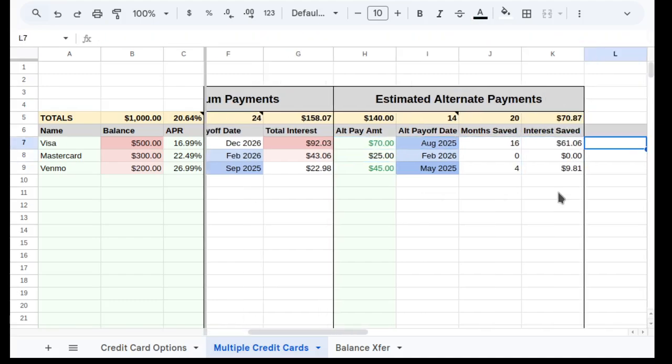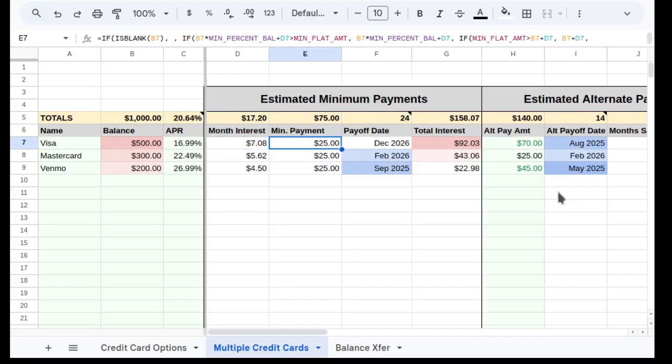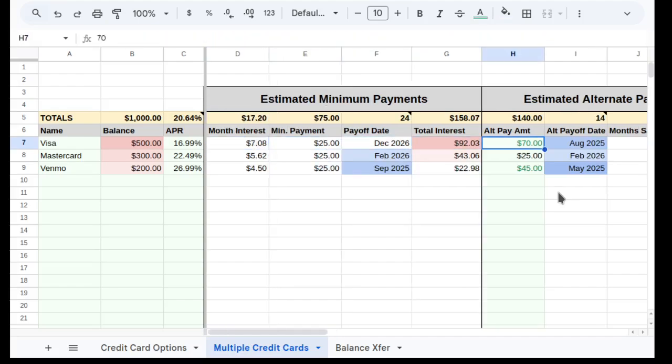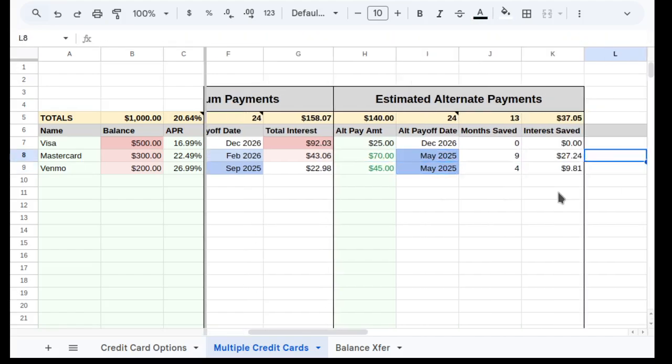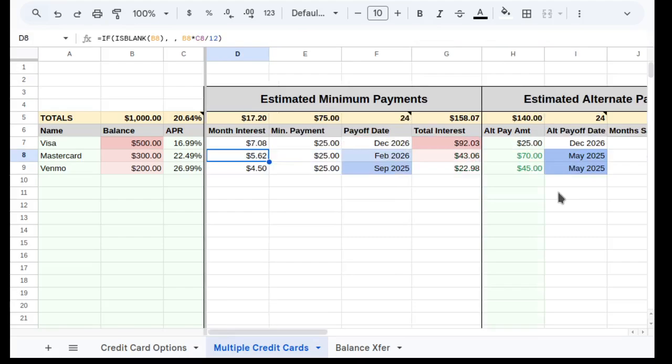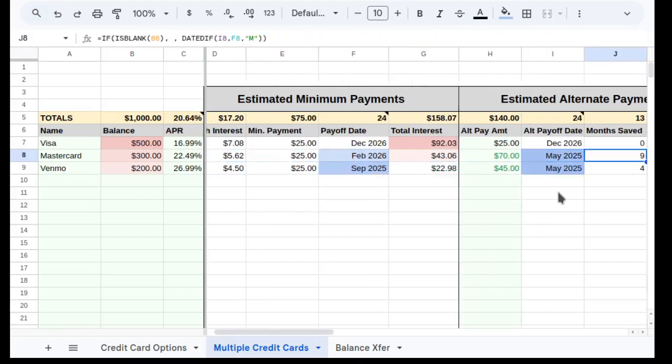And then you would save a lot more money by paying that off. And that's how typically people would pay off their debts: pay off the highest interest first, take the payments you were making for that high interest one, and once you put all the extra payments there, move it to the next highest interest. Oh, actually the next highest interest would be this one here. And this one also would be finished at the same time, May 2025, if you had started it today. But you would save 9 months instead of spending this many months completing this.